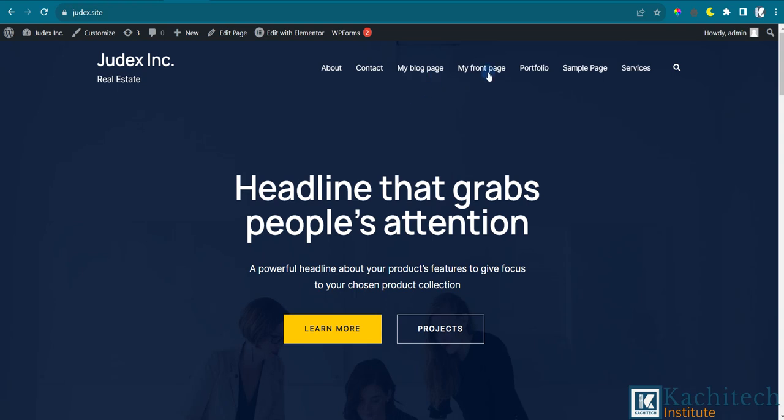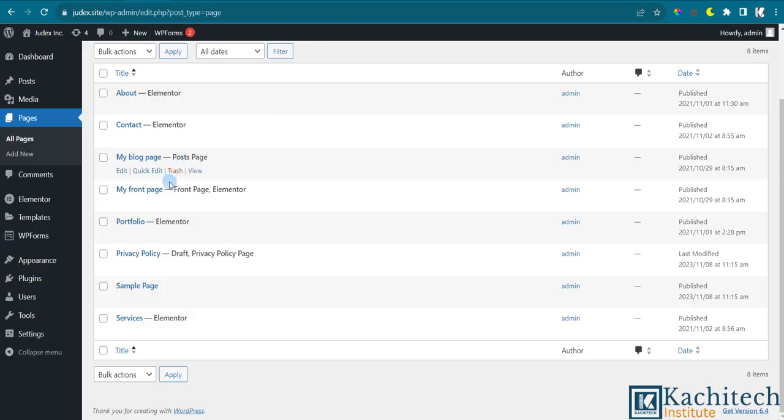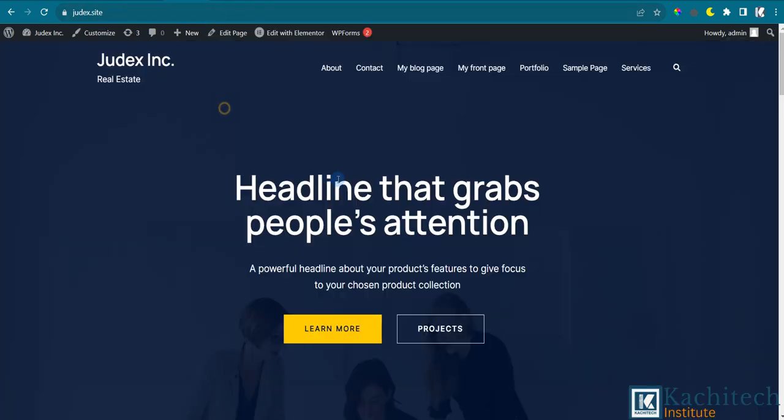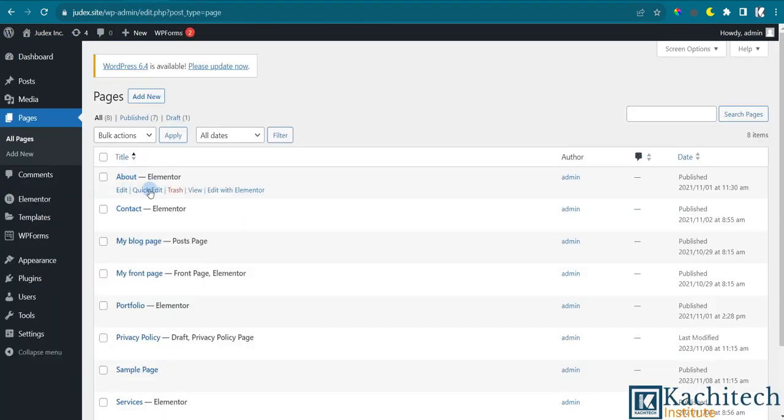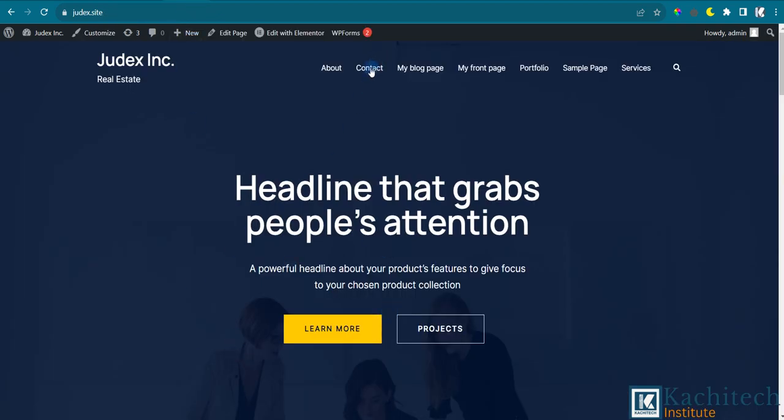So whatever menus or pages this thing gives you might not really matter. You might delete every other one and just leave the home, the about, and all that, right? Usually from your pages here, you can edit with Elementor. You see it here, but usually the fastest way is whatever page you visit, once you're logged in as admin, you will see this edit with Elementor. If you click edit with Elementor, you will see how simple it is to edit your site.